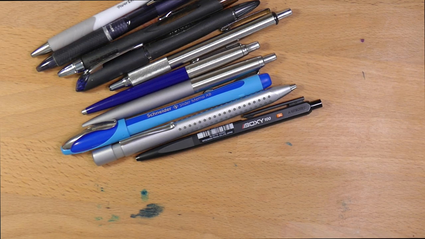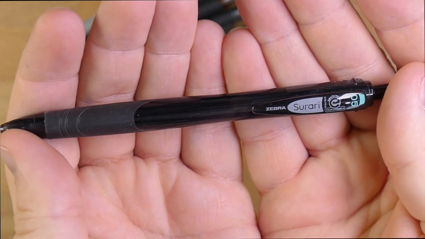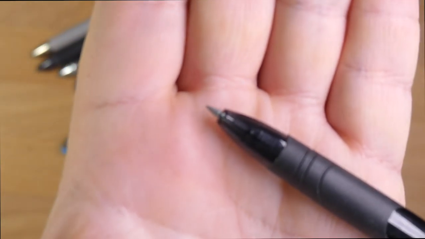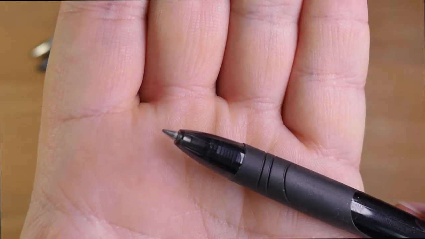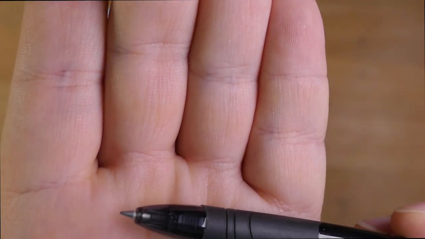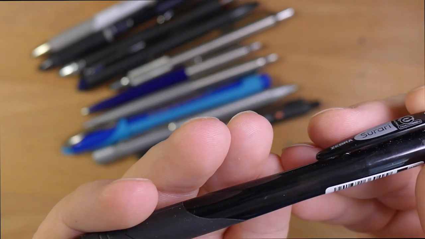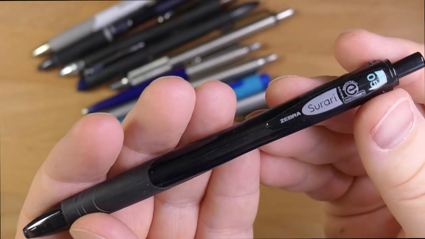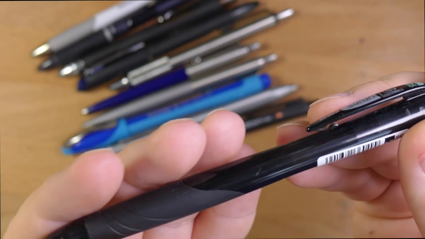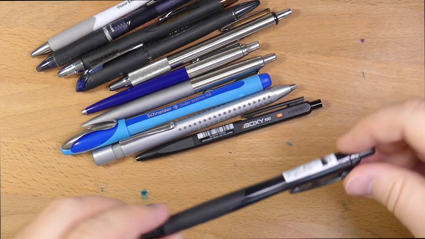Likewise, does this one count? I'm going to say this one probably counts. This is the Zebra Sarari. I also got this one at Jet Pens. I've had this for a little while. And it says it's a 0.5, but it feels much finer than a 0.5. Like, that is wee. This is, I'm going to say, probably a 0.3-ish in reality. The Sarari is an emulsion ink, which isn't exactly a run-of-the-mill ballpoint. It's a little bit on the fancy side. But it also dries extremely quickly. And it writes a very nice skip-free line. It's very good stuff.